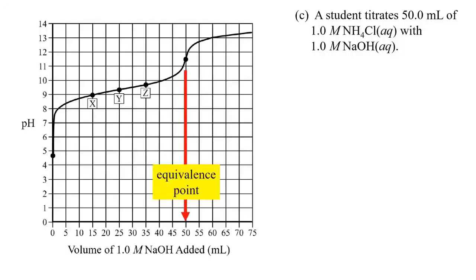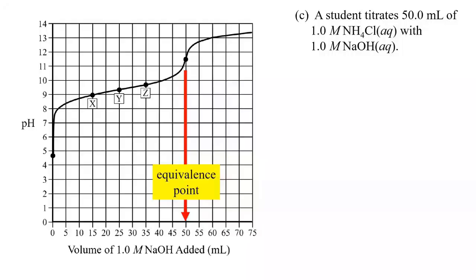And then at the equivalence point in the titration, we can assume that essentially all of the ammonium ions have been converted into its conjugate base, which is ammonia or NH3. But it's that middle portion of this titration curve between the beginning and the equivalence point that are labeled as points X, Y, and Z that we have to decide, is there a higher concentration of NH4+, or is there a higher concentration of NH3?